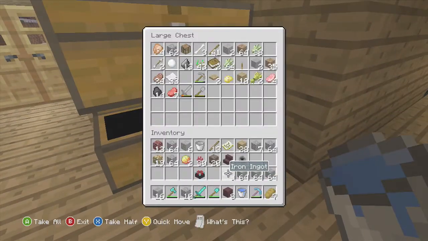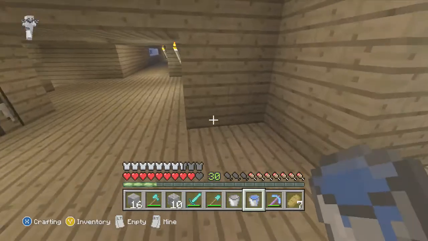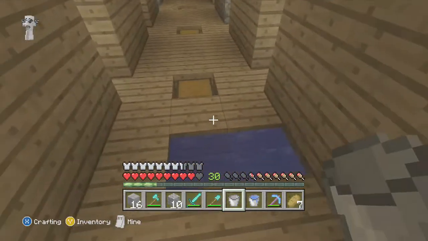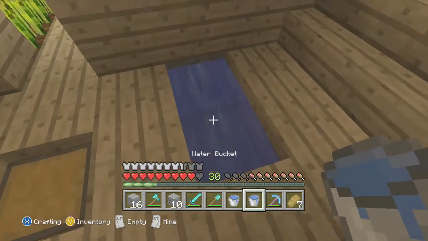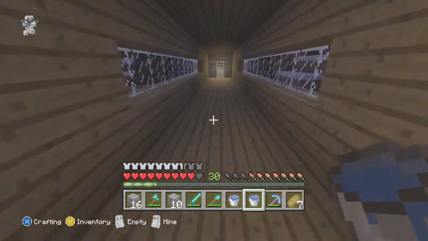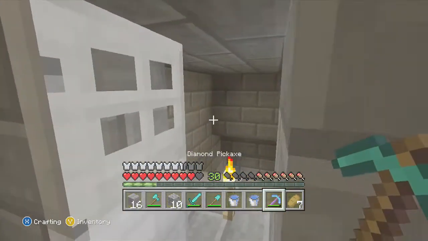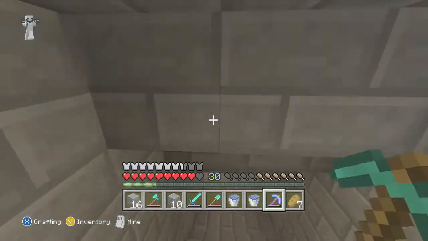Put that there. And then we'll go down to our old infinite water source. Wow, there used to be an infinite water source here. Oh my gosh, it's gone. And it's gone forever. And we can't get through this door. Now we're through.